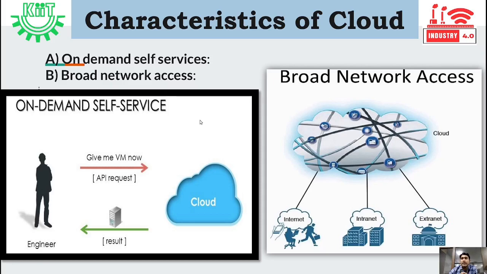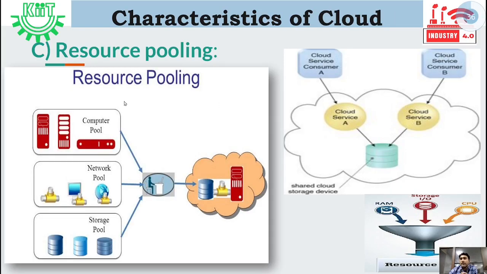Then the third important characteristic of the cloud is resource pooling. This is the major advantage actually. The provider's computing resources are pooled together to serve multiple consumers using the multi-tenant model, with different physical and virtual resources dynamically assigned and reassigned according to consumer demand. That is what actually brings down the cost, right? The resources include storage, processing, memory, network bandwidth, virtual machines, and email service.